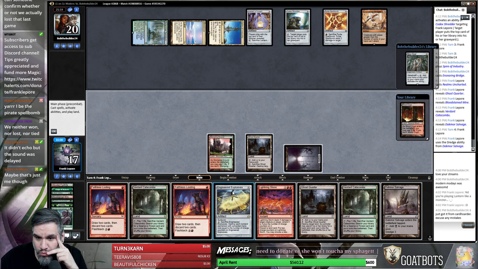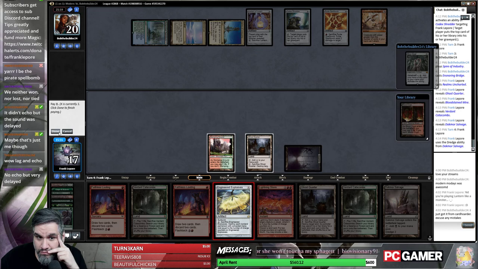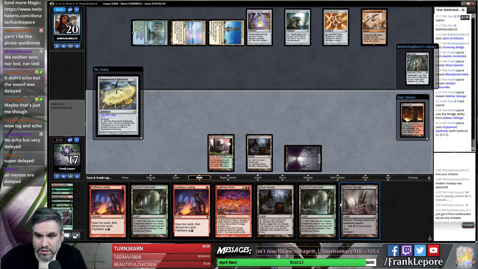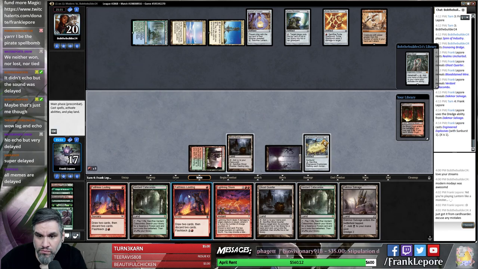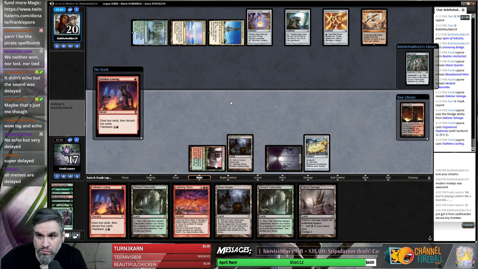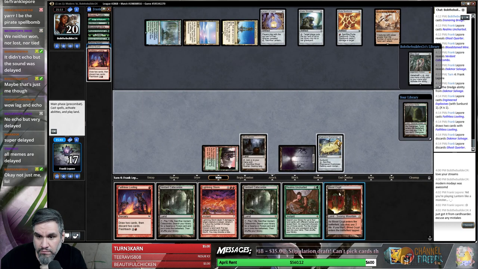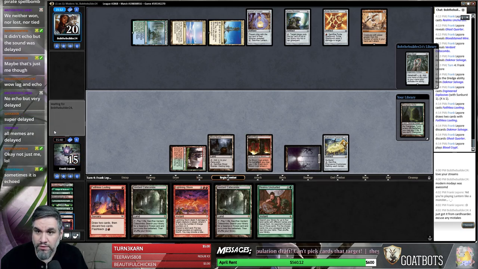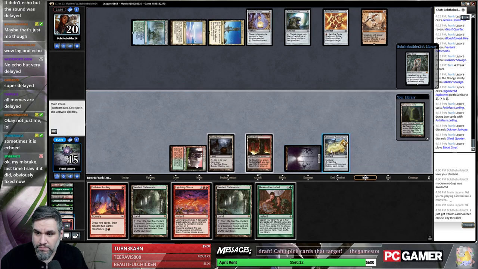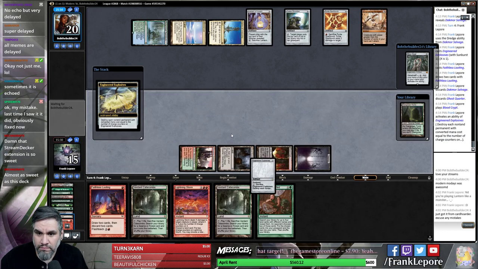So Engineer Explosives on one is pretty good, right? That seems good. Let's get rid of Dakmor and Ghost Quarter. Play a Blood Crypt untapped is fine. I'm going to draw a Mox Opal. So we can actually shut off your lots of things, I guess. Mox Opal comes down, you'll have two artifacts. Sure.